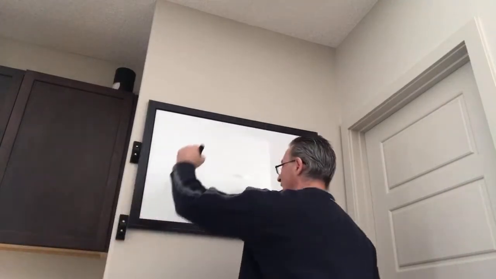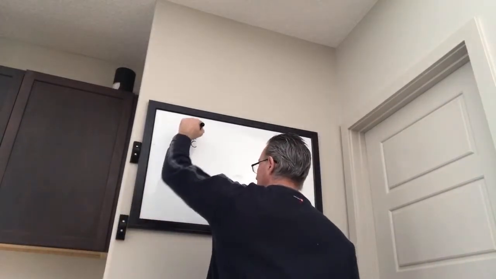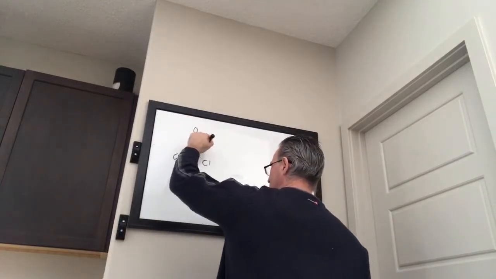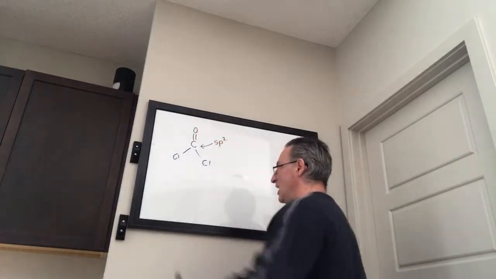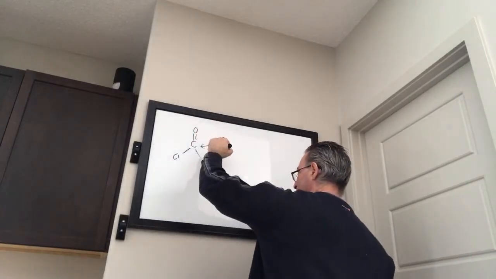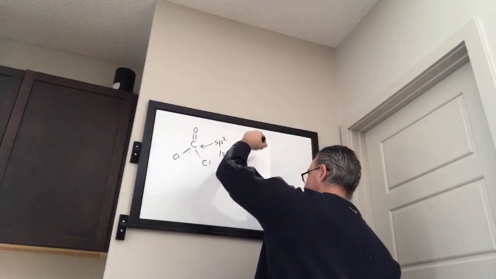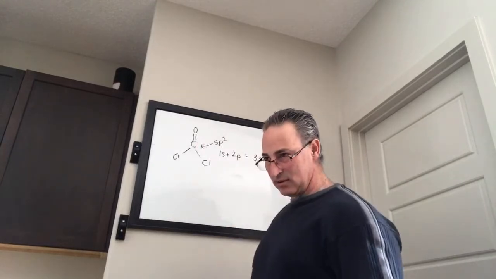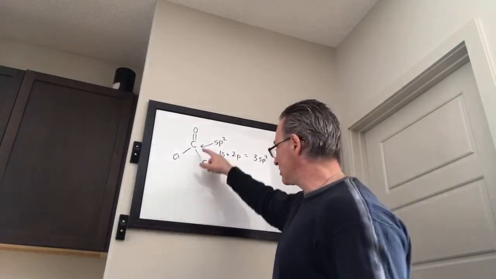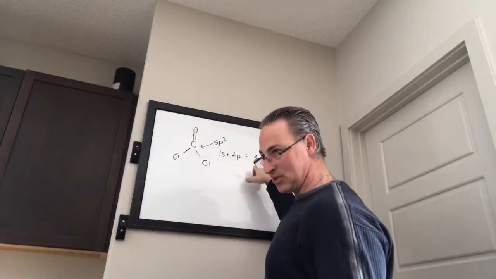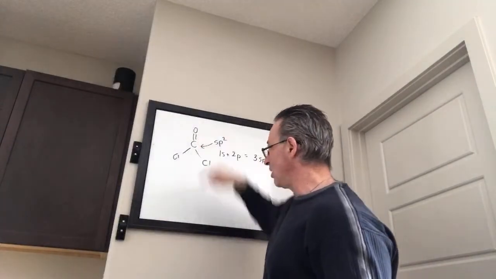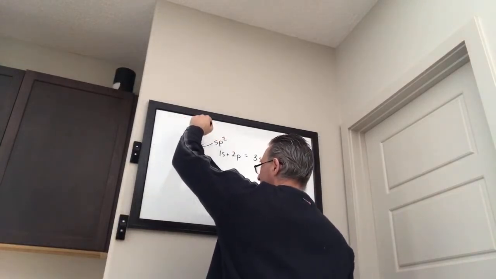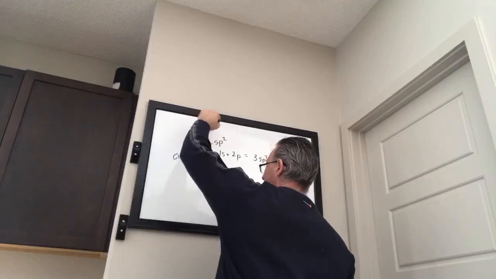So for example, if you have this molecule, this carbon atom is sp2 hybridized. So it means it has combined 1 s orbital with 2 p orbitals to give 3 sp2 hybrid orbitals. But you have 4 bonds here. So what's going on? How are you getting 4 bonds on the central atom when there's only 3 orbitals that have been hybridized? Well, that second bond is actually, one of them is the sp2 hybrid, but the other one is called a pi bond.